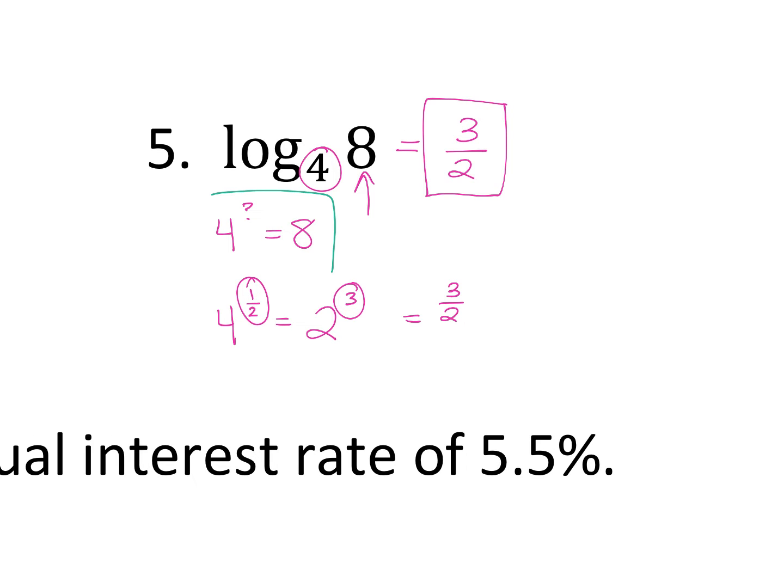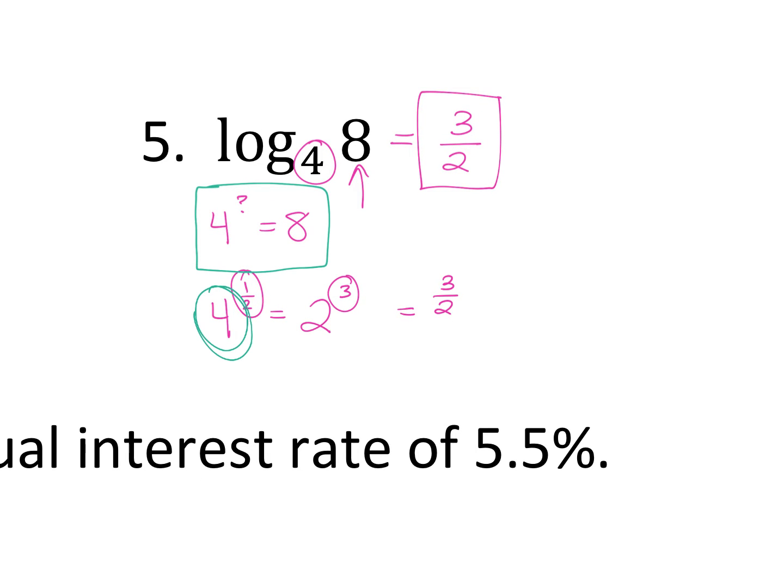So does it make sense you're asking yourself this question? 4 to what power will equal 8? Because a whole number doesn't work out, right? If I put in a 1, it's too low. If I put in a 2, it's too high. So somewhere between 1 and 2 is our answer, right?